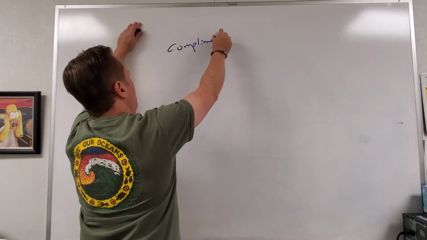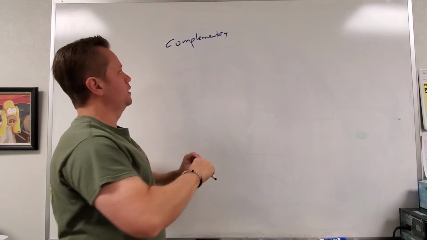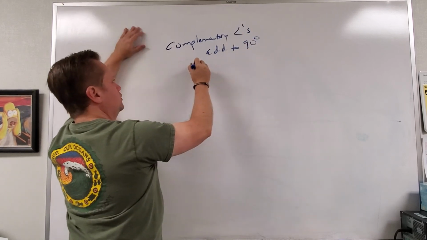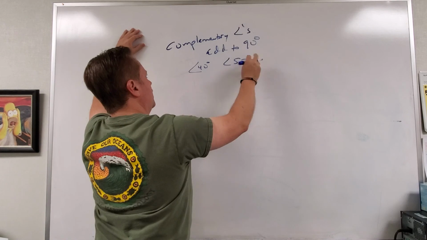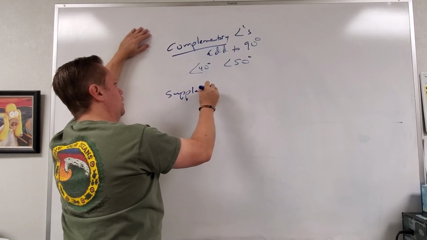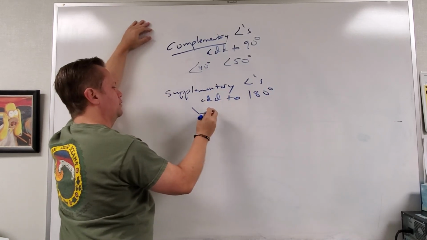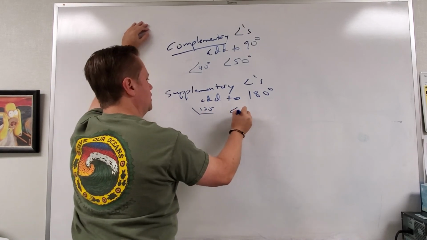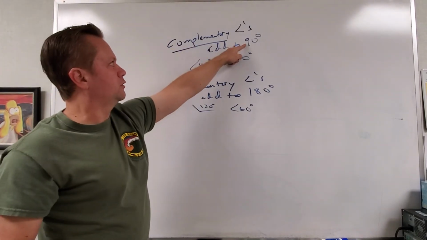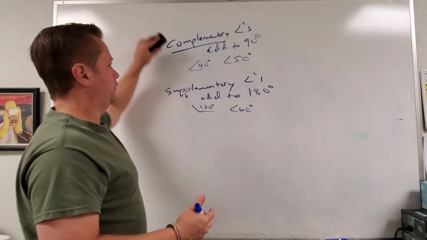So let me talk about this real quick. Complementary. I always misspell that. I make it become like a compliment, like, oh, that's some nice shoes. But it's a different word. Complementary angles add to 90 degrees. So if I had an angle of 40 degrees and an angle of 50 degrees, they are complementary. Supplementary angles add to 180 degrees. So if I had an angle that was 120 degrees and an angle that was 60 degrees, those are supplementary. Notice alphabetical order grows from 90 to 180. Complementary 90, supplementary 180. Hopefully it sounds vaguely familiar.